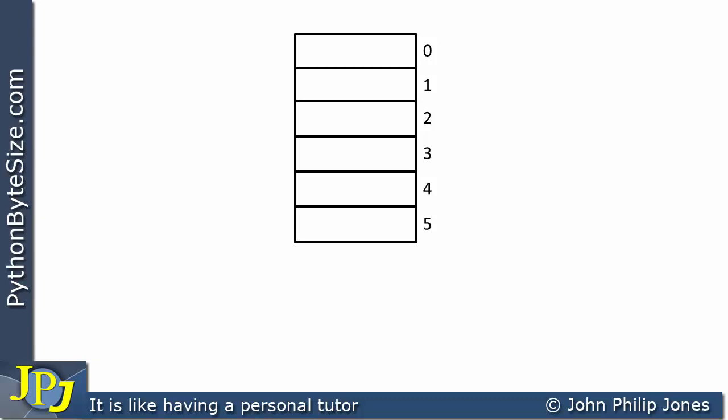Now with a list it can grow, so more elements can actually be added to a list, as you can see here. So we don't have to have it at a fixed size. If we want another element of the list, we simply can add it. We can also shrink a list, and we can show that conceptually as shown here, where the list is shrinking in size, i.e. we're removing the elements from the list. Now we'll be looking at the code that allows us to do this in later videos, but I wanted to introduce this concept here. A list is not fixed in size. It can grow and it can also shrink in size.